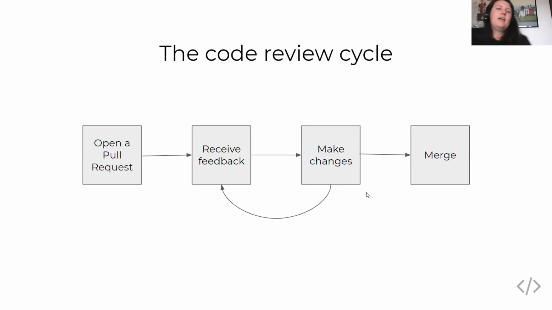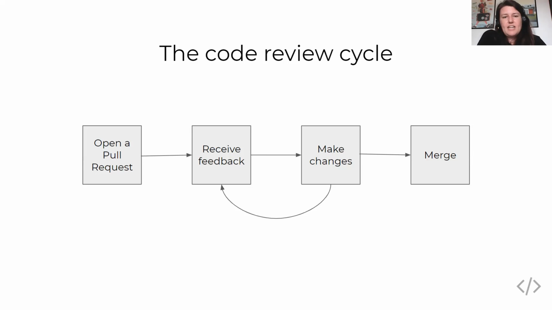So when we're looking at the big idea of the code review cycle, if you hadn't experienced this before, you experienced it last week. The general cycle is that when your code is written and you're ready to enter the code review cycle, you open a pull request in GitHub. This is from a branch that you've created off of the main branch. Once you're ready to push that into the code review process, you open a pull request on GitHub, and you enter your description of everything: what you're changing, how to test it, and whatnot.